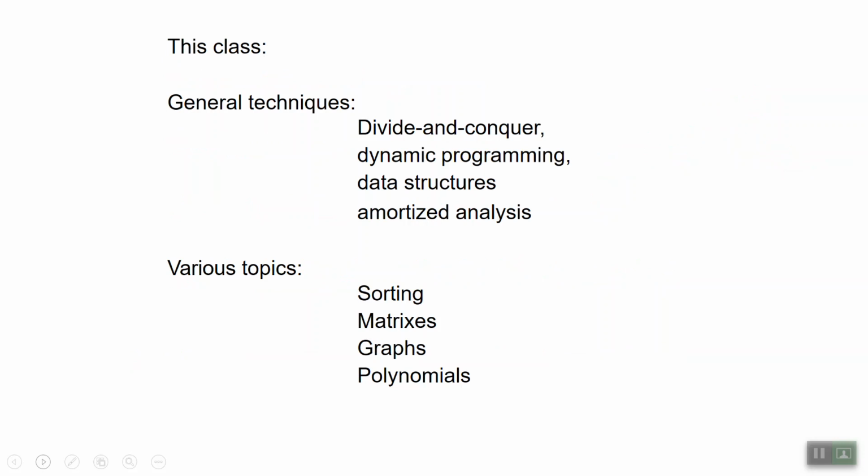So in this class, we're going to look both at general techniques to develop algorithms and also various topics. In terms of general techniques, we shall see divide and conquer, dynamic programming, data structures, amortized analysis, and so on. And in terms of topics, we shall cover things like algorithms for sorting, algorithms for matrices, algorithms for graphs, and polynomials. And we also plan to see hardness. This is the general area of trying to establish that some problem cannot be solved efficiently using a fast algorithm.